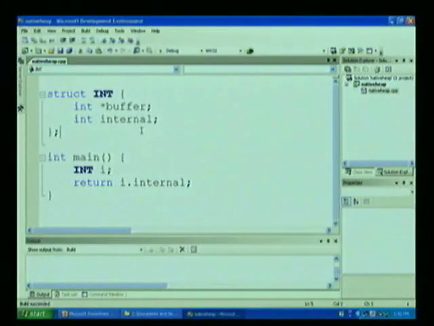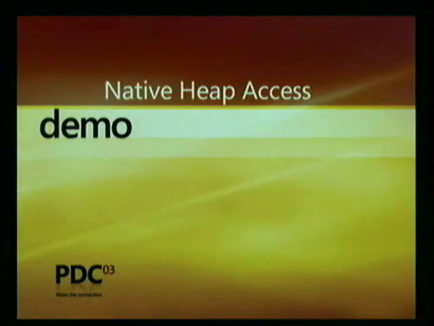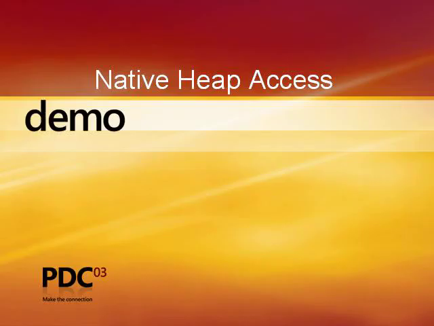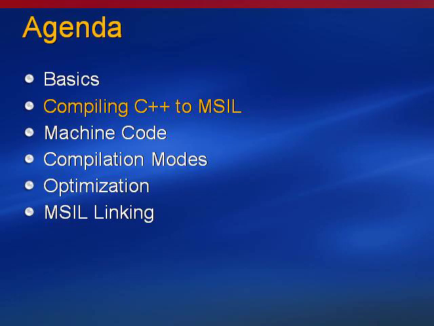If we don't need verifiability, which a large number of client applications don't, then we're fine without having it, and we benefit much more from being able to bring our code forward in a usable way. So now that we've seen some of these basics, let's move forward to how we use these basic technologies in order to get C++ represented in MSIL.